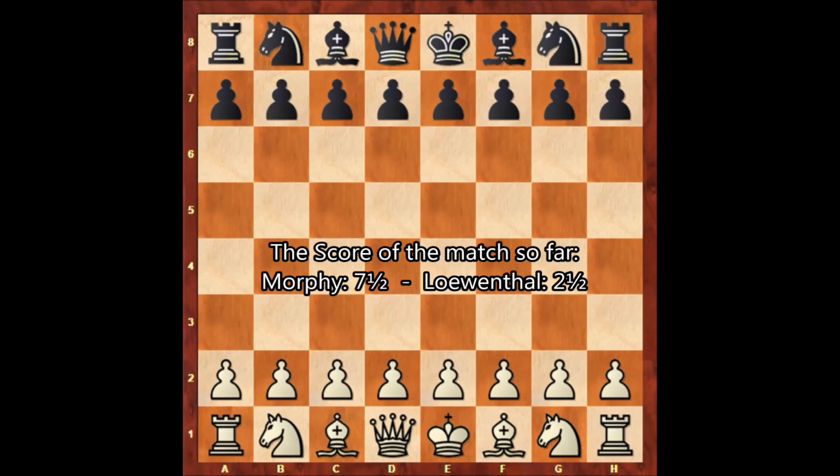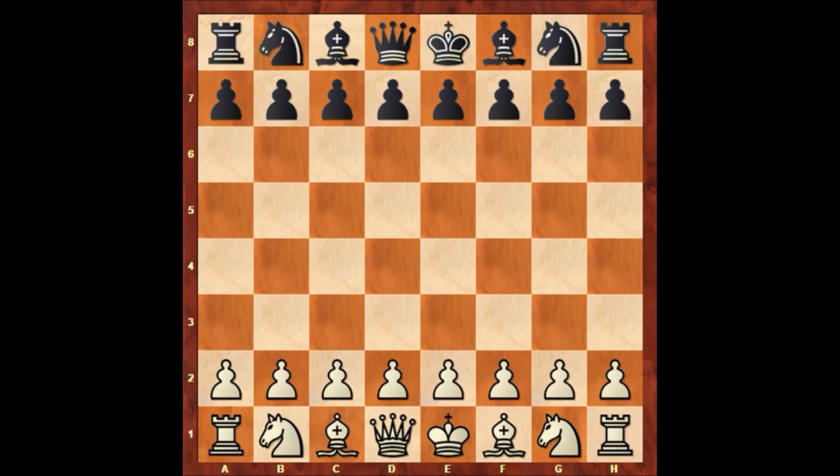And actually, after game 10, something interesting happened. After Paul Morphy scored his 7th win, Loewenthal took sick and postponed the rest of the match. So the last game, game 10, was played on August 2, and this game was played on August 12, 10 days later. Maybe Loewenthal studied and prepared himself in those 10 days. For game 11, Loewenthal took sick because of some dirty tactics.